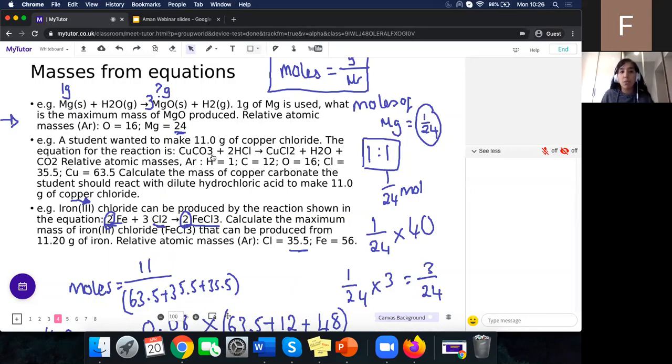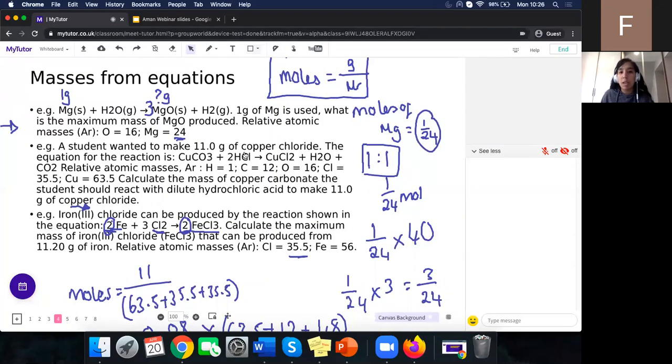So for example, in this example here, they gave a mass of hydrochloric acid and we wanted the mass of copper chloride. We would use the equation moles equals mass over molecular mass to calculate the number of moles of hydrochloric acid. And then we would halve that, because the ratio of hydrochloric acid to copper chloride is 2 to 1. And that means when we're using our equation, we would only use half of hydrochloric acid's moles to then multiply by the MR to give us the mass.